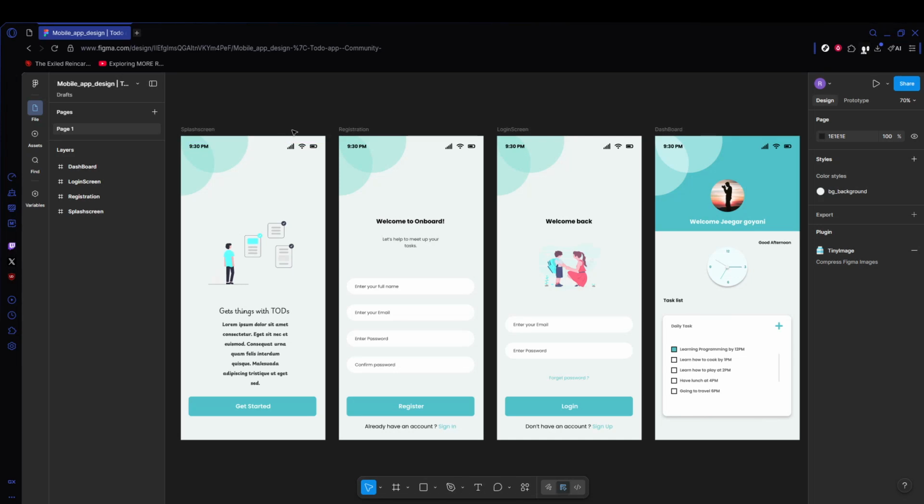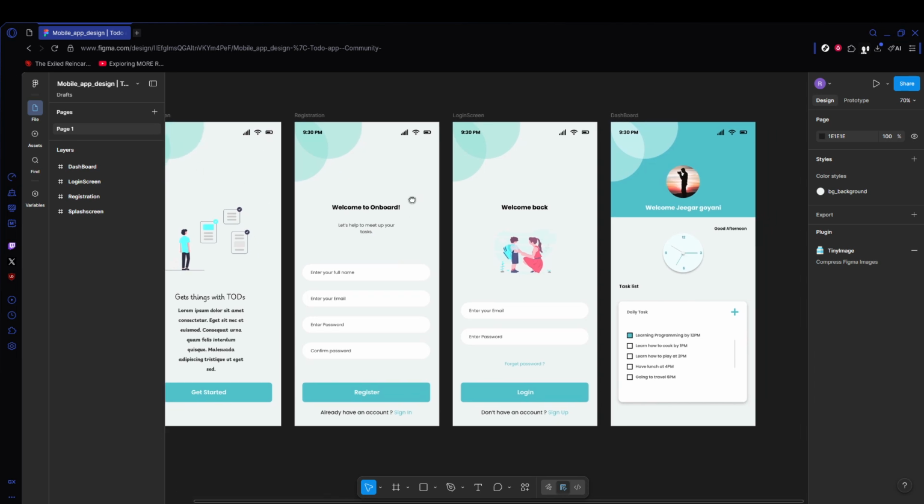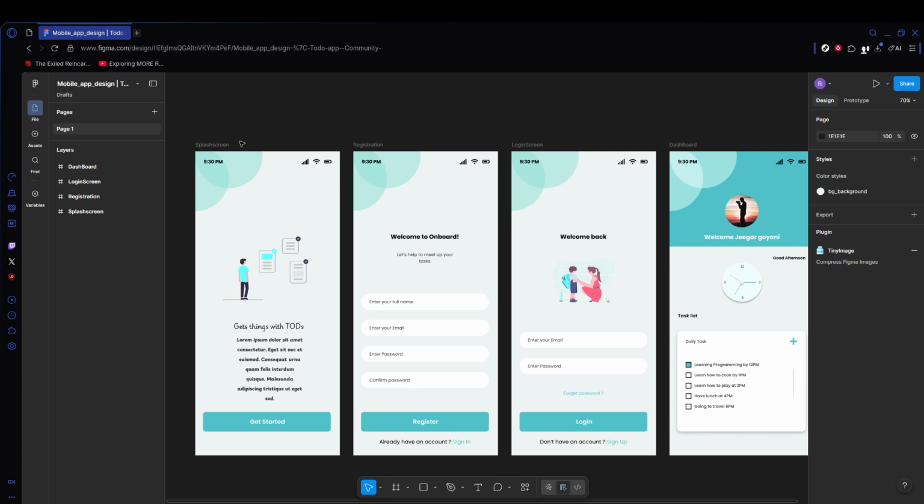In today's video, I'm going to teach you a guide on how to export animations and GIFs directly from Figma. By the end, you'll be able to turn your Figma frames into a looping GIF or an MP4 without leaving your design file, which is perfect for portfolio shots, social posts, or quick handoffs.